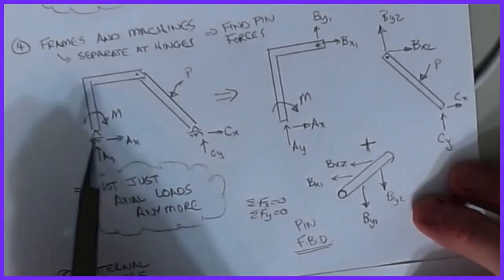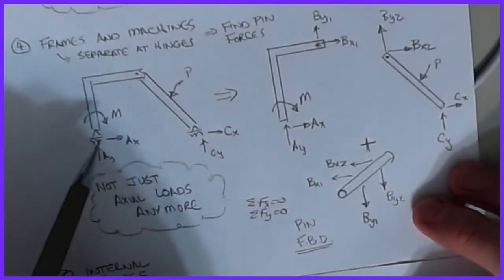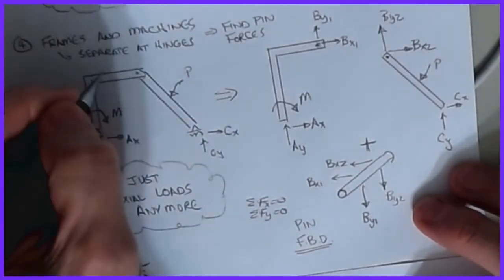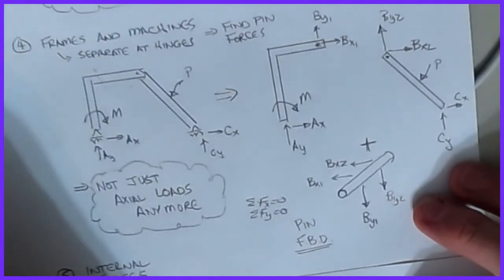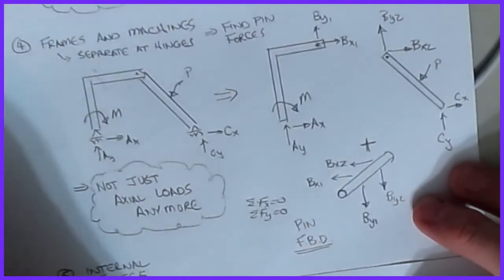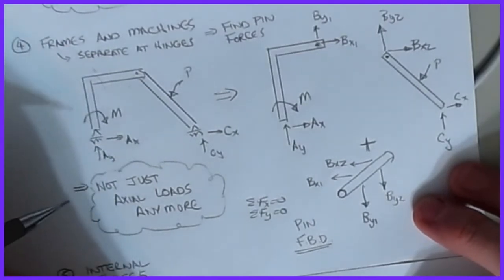Now, in our frames and machines, we were only able to go in and find the forces that were happening on the pins. But say I wanted to know what was going on in this member here so that I could design it to be big enough to hold the loads. We don't have the tools to do that with any of the methods that we've just looked at.